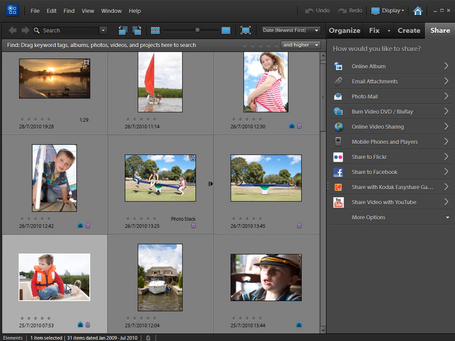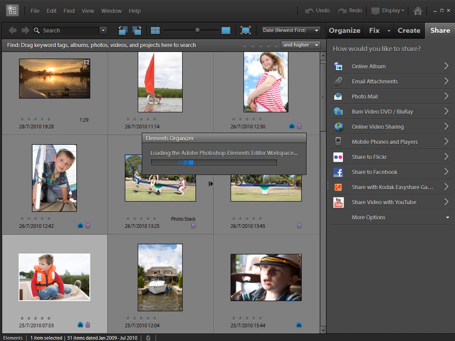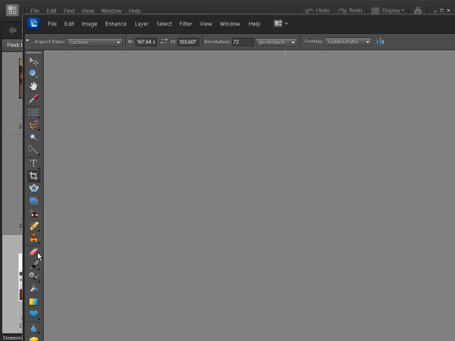So let's find a photograph to fix. I'll select this one here, and then we'll go to fix, and if I click here, we can choose the guided photo edit or the full photo edit. Now, guided's got some new things in it, so let's go there, and I'll show you ways to improve this particular shot by blurring out the rather boring background to help us focus more on the little boy.